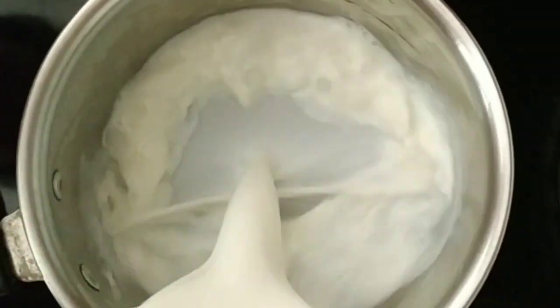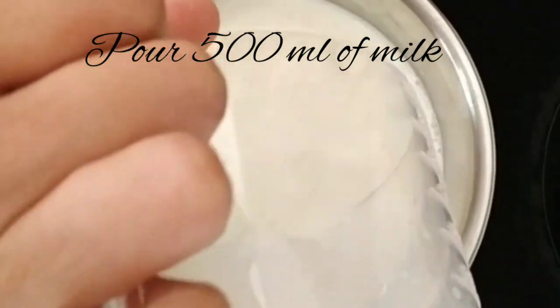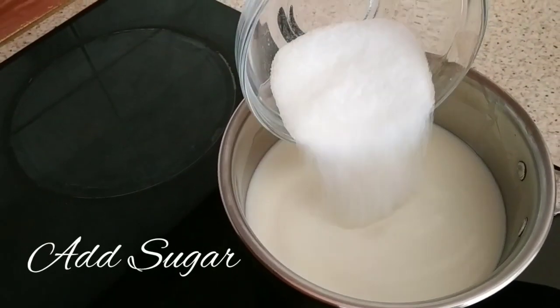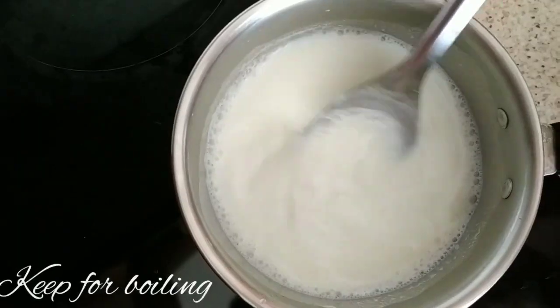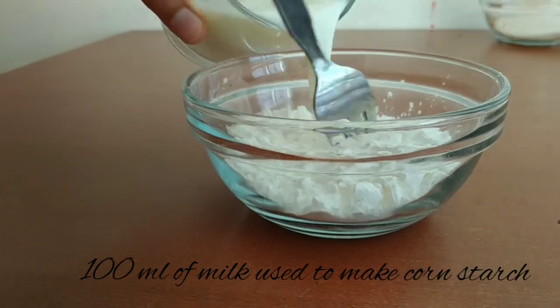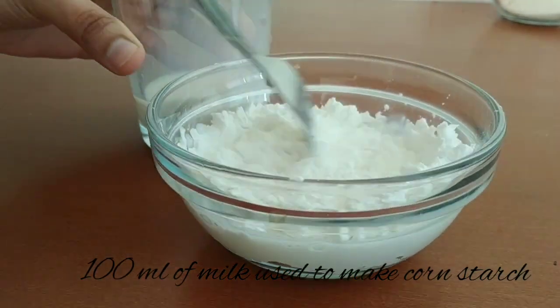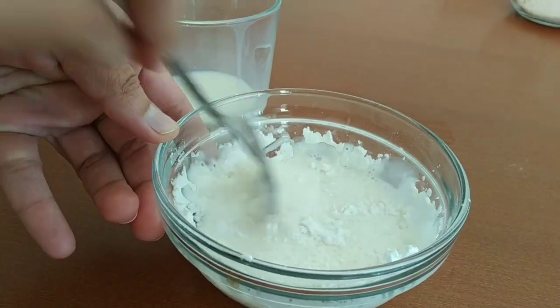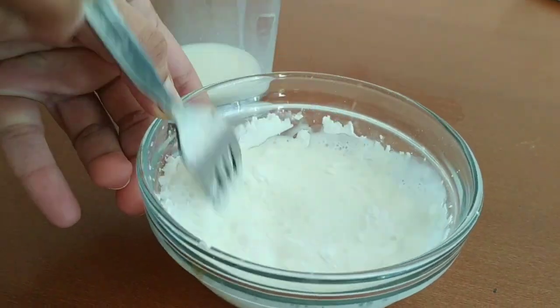Into a saucepan, add 500 ml of milk and sugar and heat it. Pour 100 ml of the milk to the corn flour and stir it well until the flour dissolves completely to get a lump-free smooth mixture.